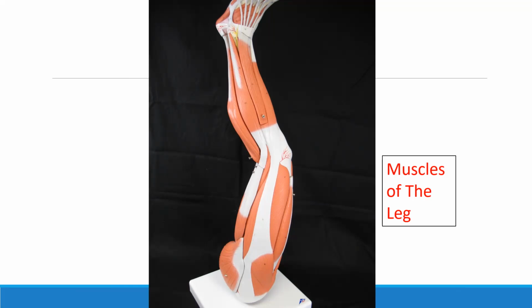I'm only going to ask you a few of them, where their origin and insertion is. Don't expect, just because I mentioned it doesn't mean that you have to know it. I will emphasize, know the origin and insertion of the rotator cuff muscles, and their action is to move the humerus. The insertion of the biceps is on the radial tuberosity. The insertion of the triceps is on the olecranon process. The biceps causes the arm to flex at the elbow. The tricep causes it to extend at the elbow.